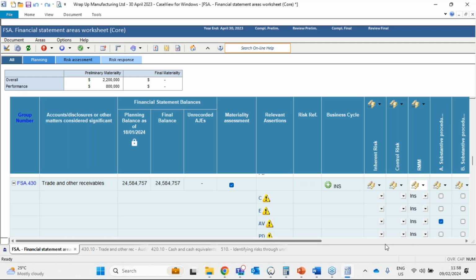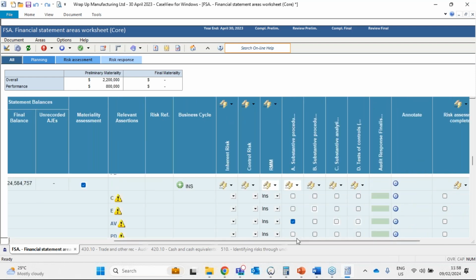What the recommendation is, based on your ISA 315, is that you must at least select a procedure to address risk for a particular assertion.